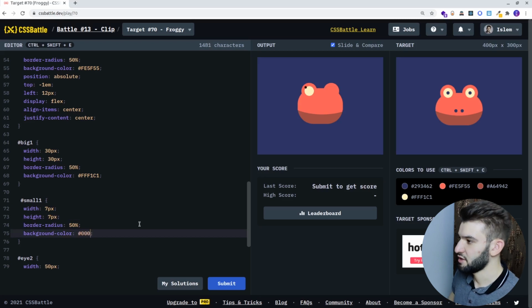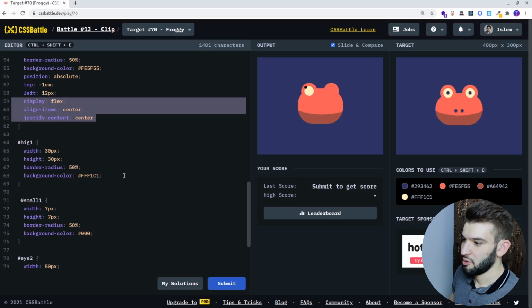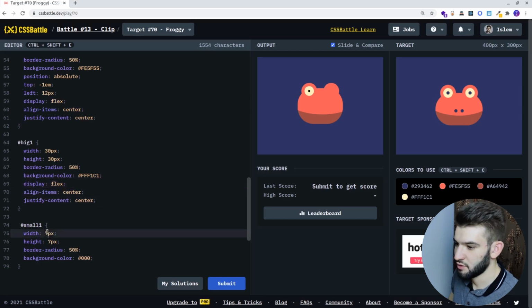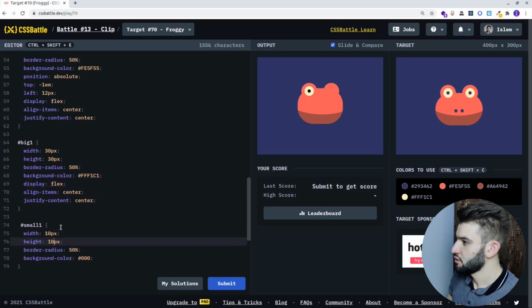And this one is going to be black, so super black. And we're going to do the same thing, so just copy paste this one. I'm not really a fan of copy pasting, but you get the point of what we're trying to do. So 10 pixels, and I guess it's right for the 10 pixels, right?